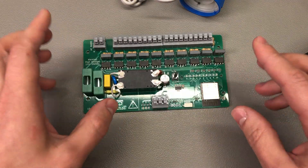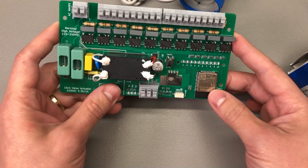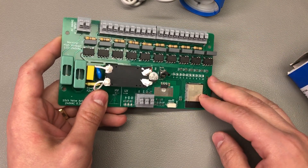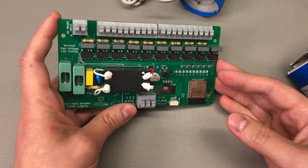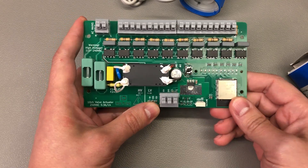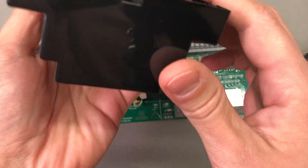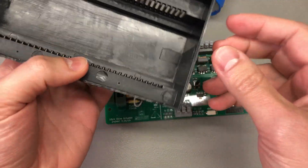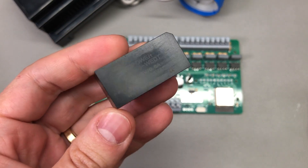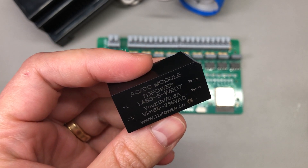With the basics decided, I also had to sort out the ESP32 power rail since the ESP32 runs on 3.3V. I decided to use an AC to DC converter — it needed to be cheap, have good specs, and fit inside my enclosure. I could have used one that outputs 3.3V directly, but I had trouble finding one in stock with the correct output power rating and dimensions, as the modules I found that output 3.3V were too tall for my enclosure. So instead I went with a 5V output model and then added a 3.3V LDO to step it down for the ESP32.